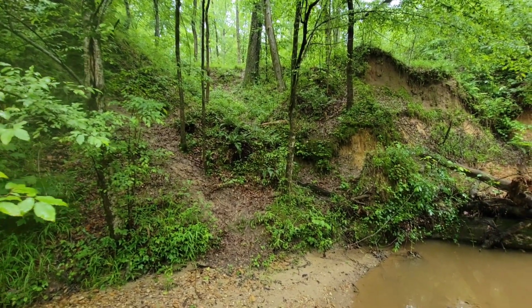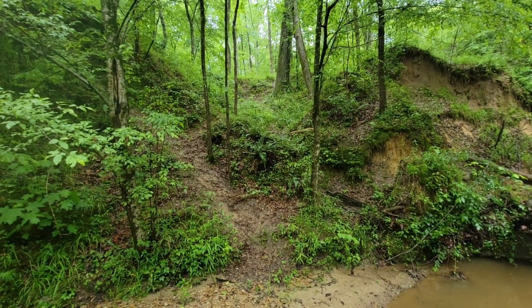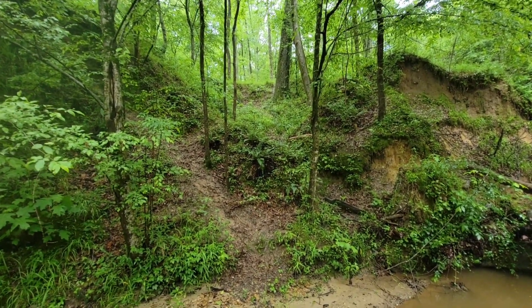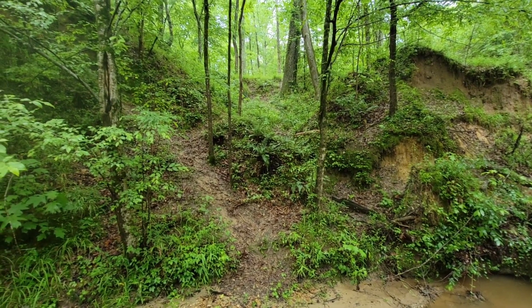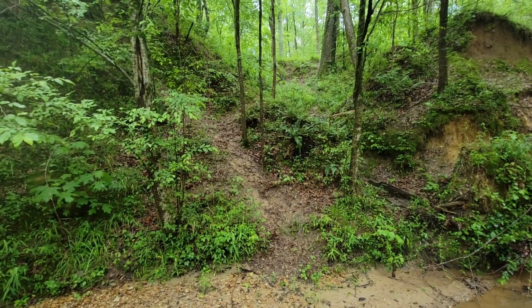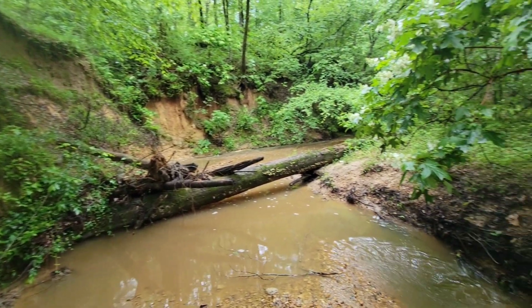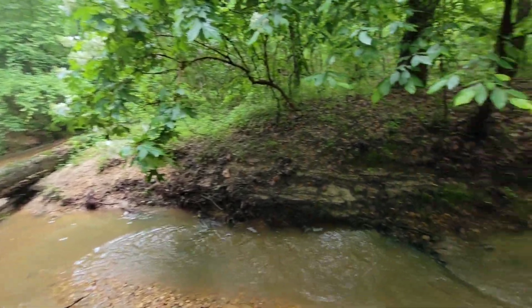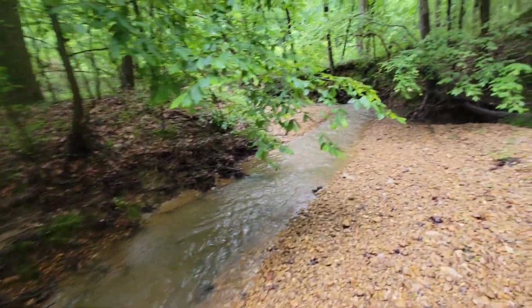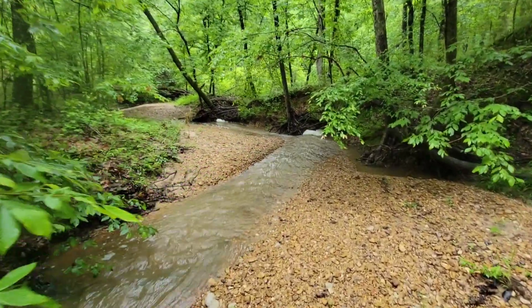Taking a little after dinner hike. Across the street from my campground was another campground. At the backside of it was this fairly steep ravine here, with a couple trails that are pretty slick, but it led me to this pretty cool stream here. It's flowing pretty good after the rain.